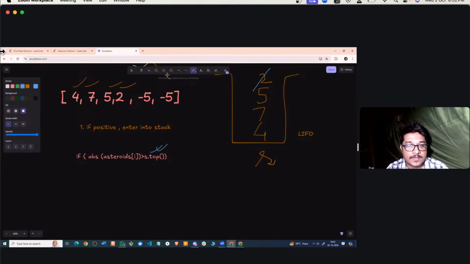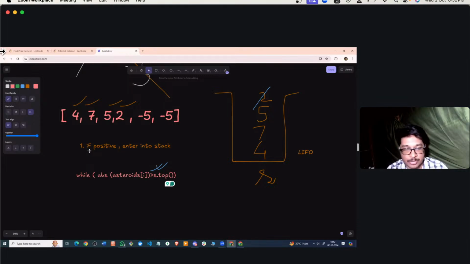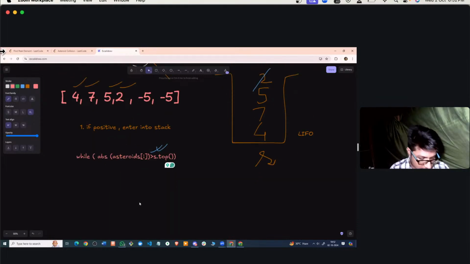So instead of an if condition, this will continuously happen. So instead of an if, I will write a while loop here. Until this happens, I will continuously destroy elements from my stack. How do you destroy elements from your stack? Simply pop out the elements, so just do s.pop.